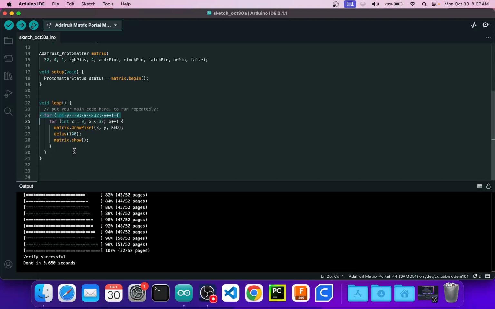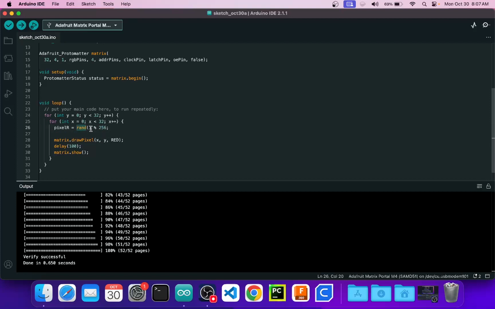Now, let's say we want to do something a little bit more interesting with the color. We don't want to fill in all of our pixels in red. We want to fill in all of our pixels in a random color. And that's actually pretty easy to do. We can do that by creating these little variables in here. We're going to create a pixel r, and we're going to set it equal to this particular line of code.